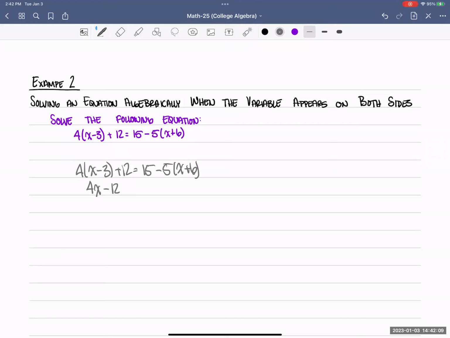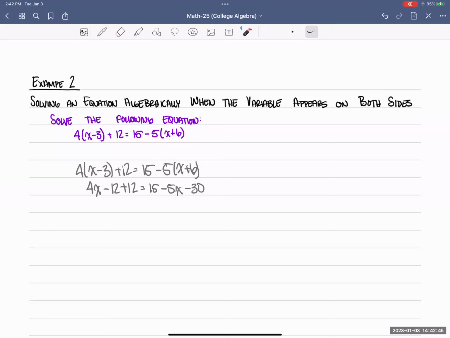And we finish that part, so we're going to rewrite the rest of the left side. And let's work on the right side. 15 minus, here it's not just a 5 that we're distributing, it's this whole negative 5 that we're distributing to these two, because we're subtracting all of that. So might as well distribute that negative through. So we have negative 5 times x, negative 5x, and we also have negative 5 times 6, negative 30.